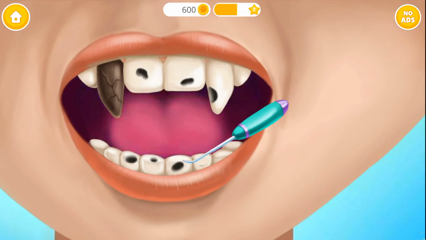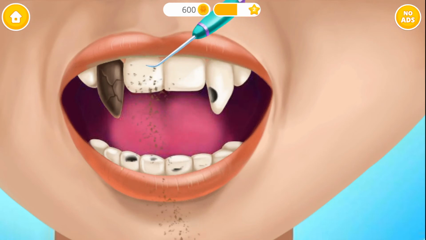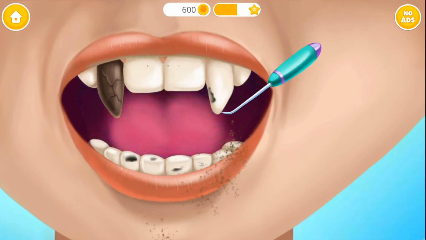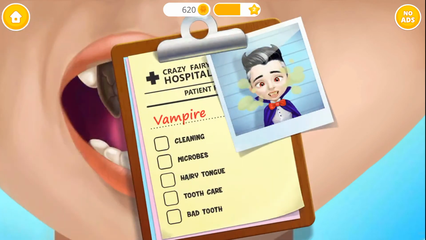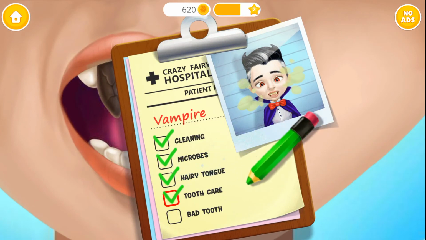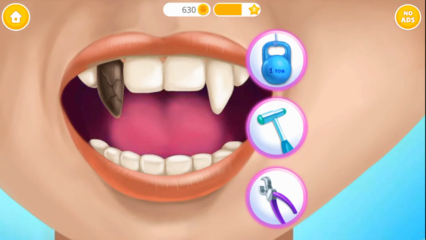Use the probe, please. Okay, this job is done. We still have work to do. Justin has one bad tooth.